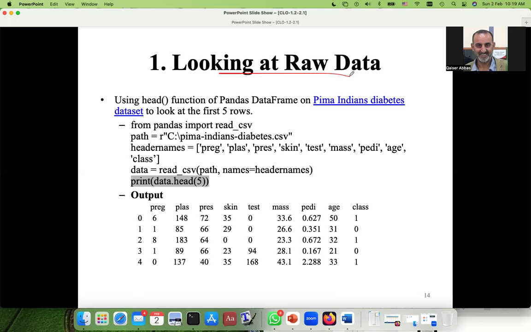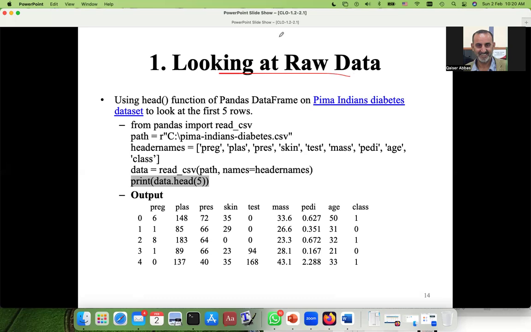So we have a file, a raw data set, you can say. If you want to see the rows and columns of the data, not how many rows and how many columns are in your data, but if you want to display the data in rows and columns, how can you do that?